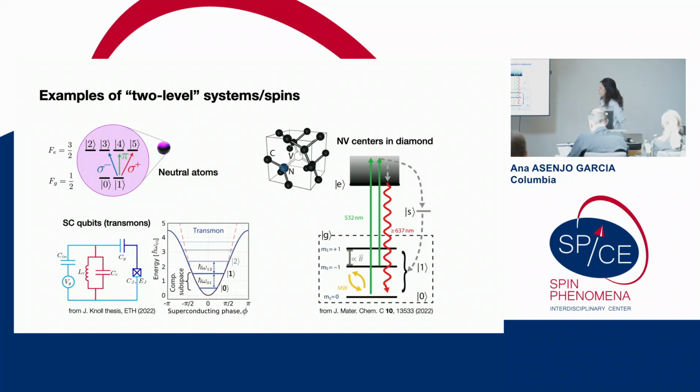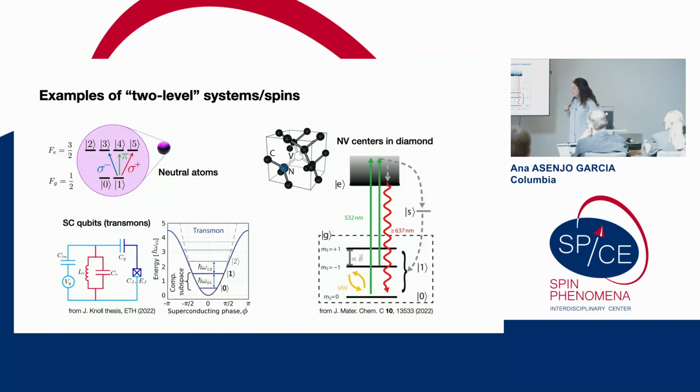In general, these types of systems are quite complex. They may have a lot of different levels. For neutral atoms, you may have the fine and the hyperfine structure, very complicated. Between these levels there will be transitions. These transitions have to obey some selection rules, so certain polarizations are coupled to some levels and not to others, etc. But you can isolate a particular transition with a magnetic field, and that's why we can, at least at a toy model level, say these are two-level atoms, even though it may be a very scary-looking creature.